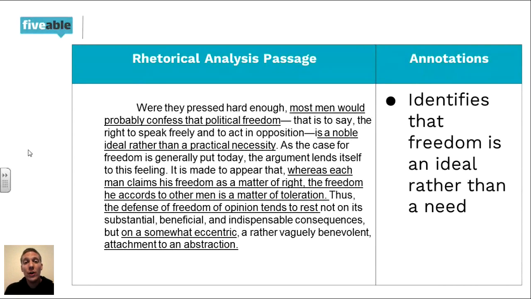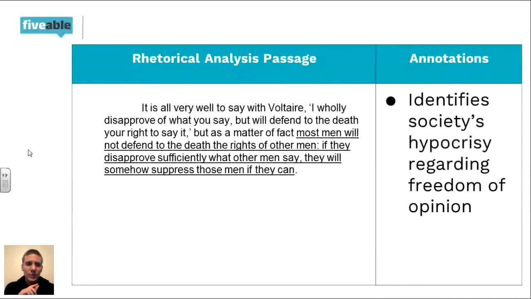It is all very well to say with Voltaire, "I wholly disapprove of what you say, but will defend to the death your right to say it." But as a matter of fact, and here's my underline, so focus in on this part, most men will not defend to the death the rights of other men. If they disapprove sufficiently what other men say, they will somehow suppress those men if they can. All right, if you just cut to the core of the sentence, which I've underlined, this is a pretty easy paragraph to comprehend.